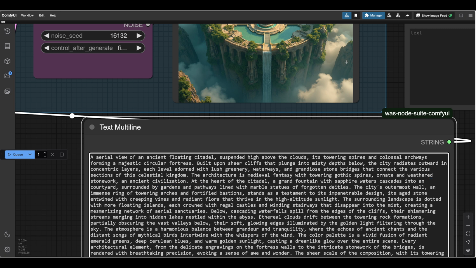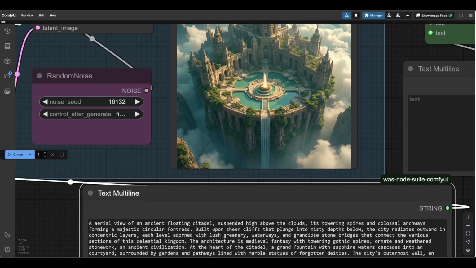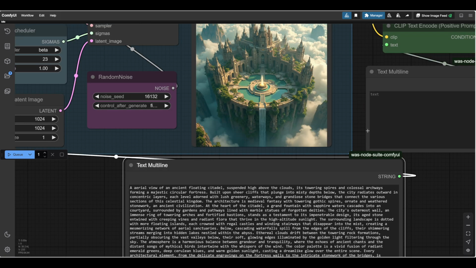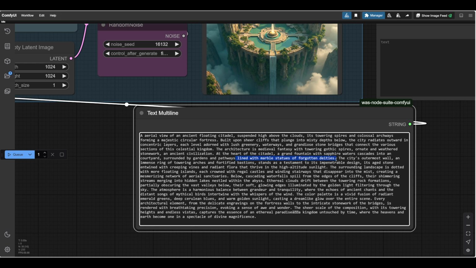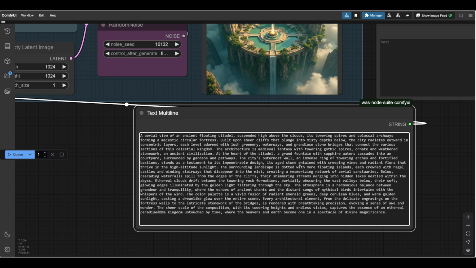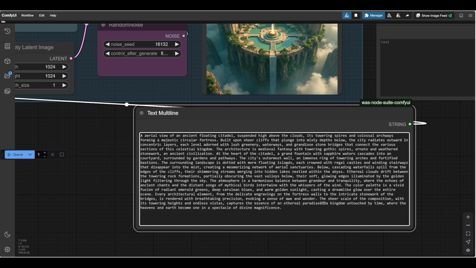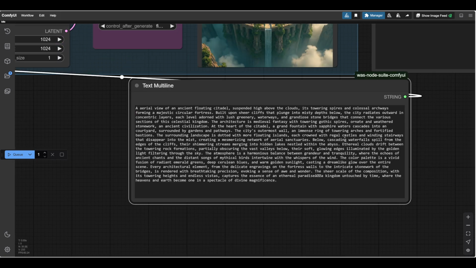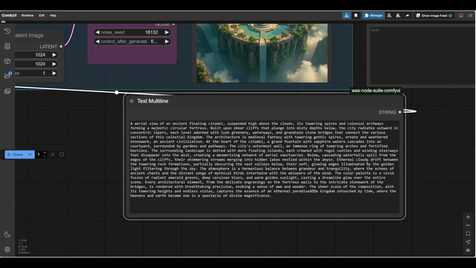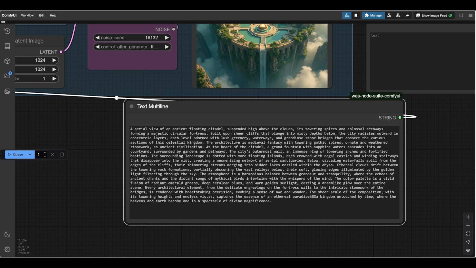Pathways we want. Did we get marble statues? Start coming across things you don't have. No marble statues to be seen. I think we just dumped the marble statues. And the forgotten deities. I'm so sorry, forgotten deities. Events ring of... All right, we'll keep that. Right, then we get to the surrounding landscape. We'll get rid of all that. Floating islands, that's good. Each crowned with floating castles. No, we didn't get that anyway, so we can dump that. Well, ethereal. There's always ethereal in there somewhere. Floating islands.